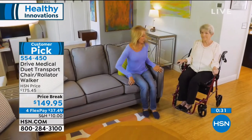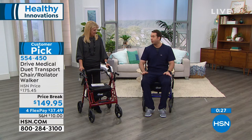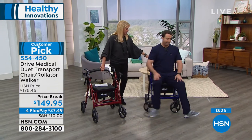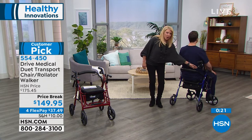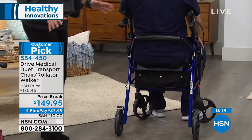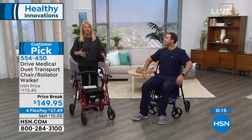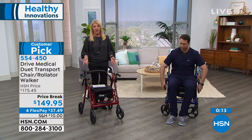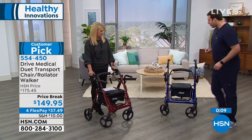It looks like she prefers that seat, and you know what? It's very comfortable, actually. I do, too. It is extremely comfortable. Because when you see it, can you turn around backwards? I want you to see, the reason it's even more comfortable to sit on is this super pad in the back, and it's curved. So it really is the best seat in the house. I don't know if you have someone who maybe wants to move from chair to chair, but honestly, if they have to sit in this for a while, it's a very comfortable experience. Very comfortable. So let's show you how to fold it up.